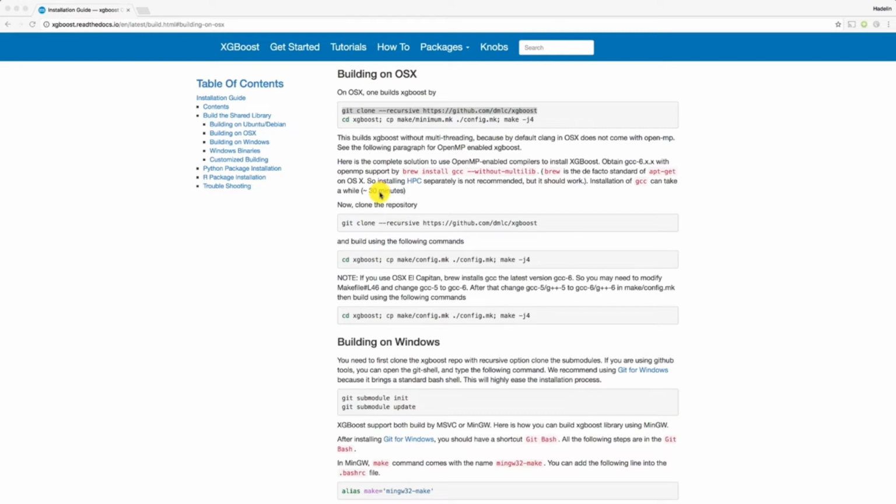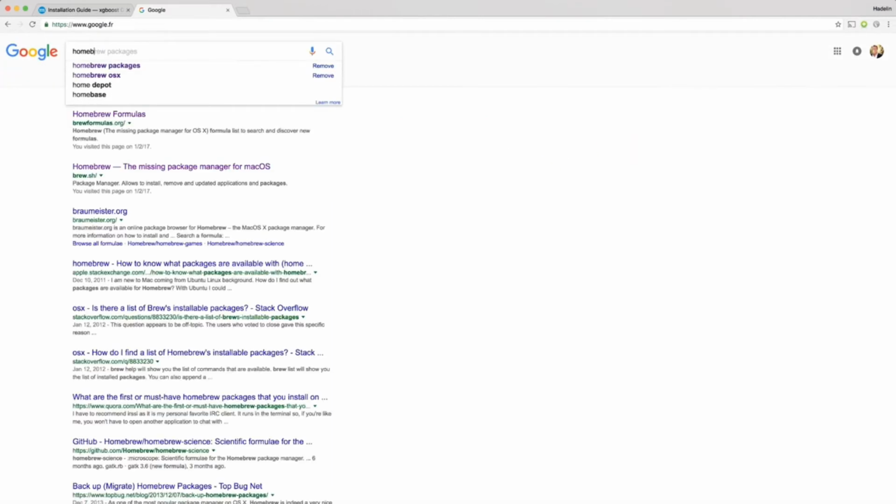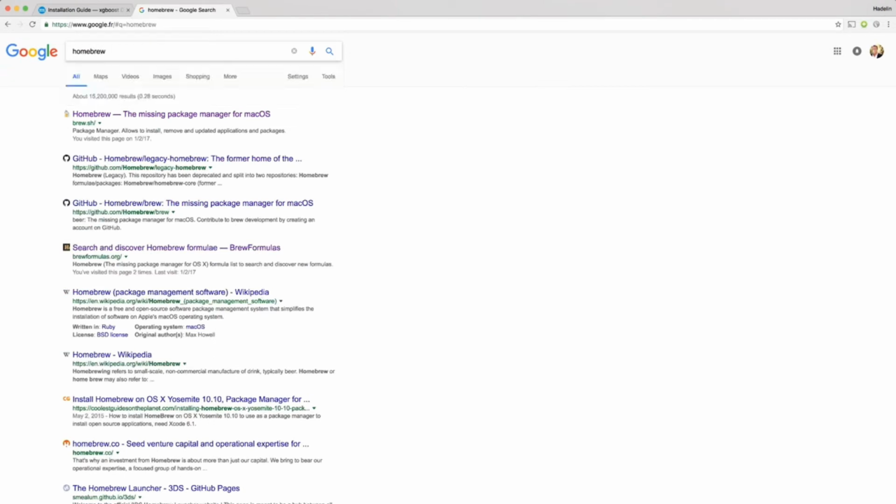Alright, so just a quick explanation on how to install Homebrew. So basically, you just open a new tab, you just type here Homebrew this way, here you go, and then you just take the first link, Homebrew, the missing package manager for macOS.